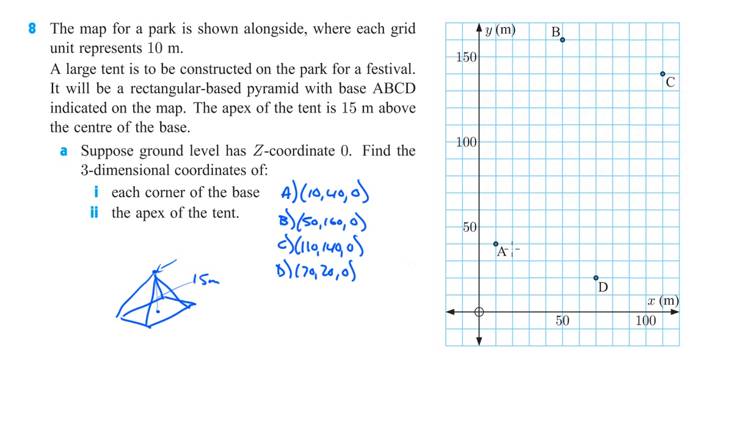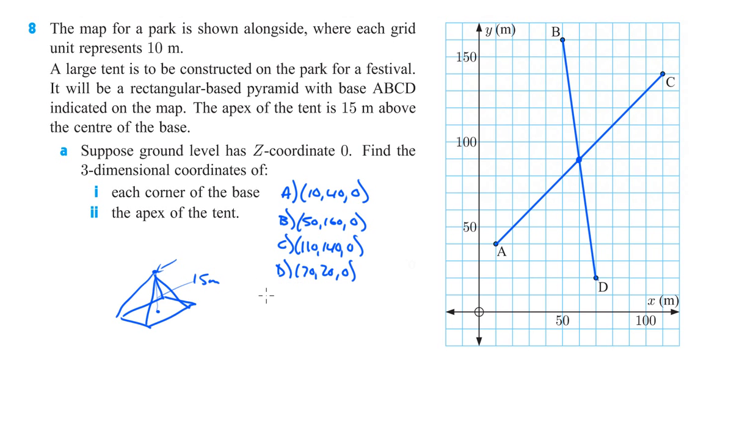And then now we want to find the apex of the tent. So basically it's going to be right in the middle of this whole tent here. So let's just do this. If we just find the midpoint of either one of these, there's where the apex is going to be, because it's going to be right dead center. So since it's got the grid on here for us, we don't even have to worry about finding the midpoint, because we now know it has to be at that intersection point there.